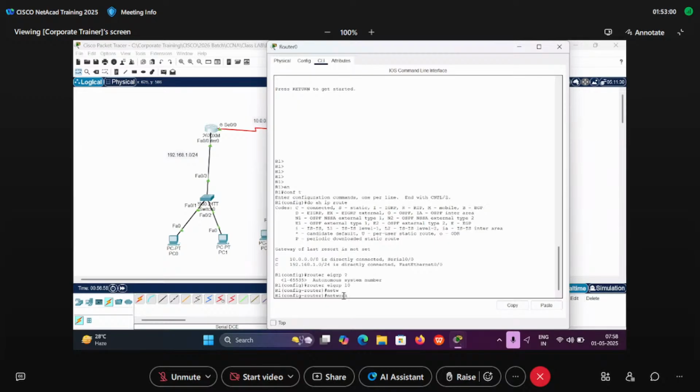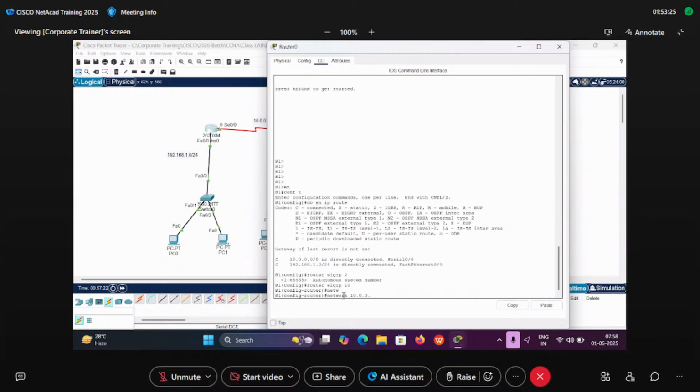And here you only have to give the network ID. Remember this. In the previous class, in the static routing configuration, we were giving the network details along with the subnet mask, along with the destination or the neighbor router's interface IP. But in this case, you don't have to give those things. You just simply enter the network details.